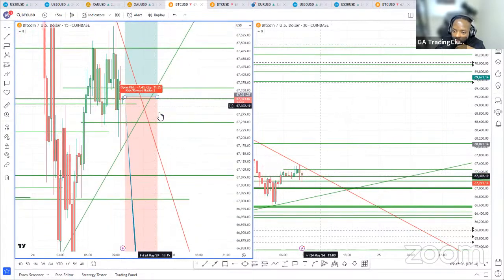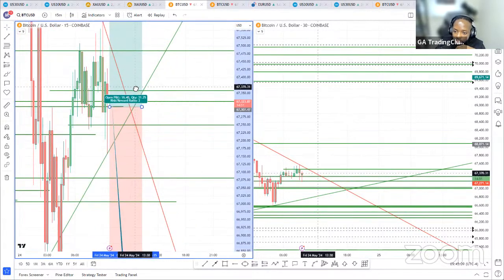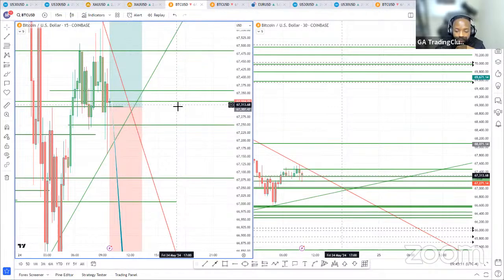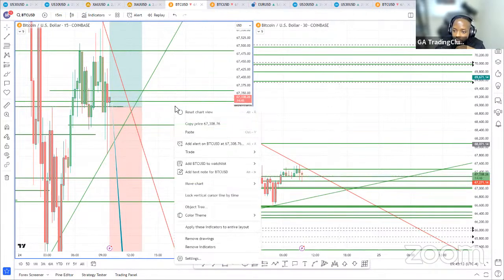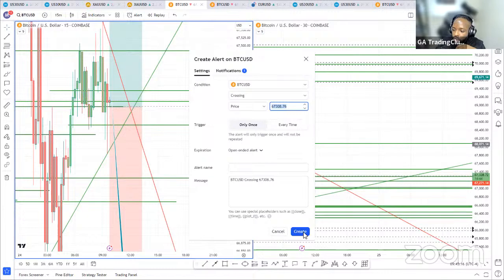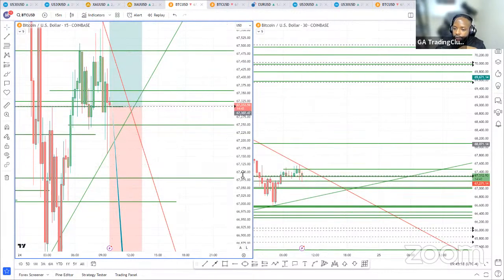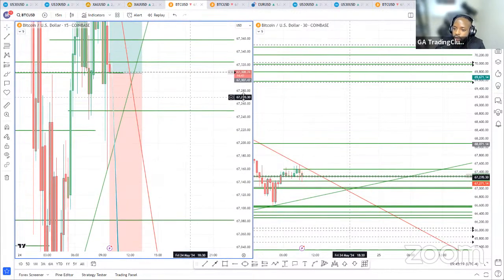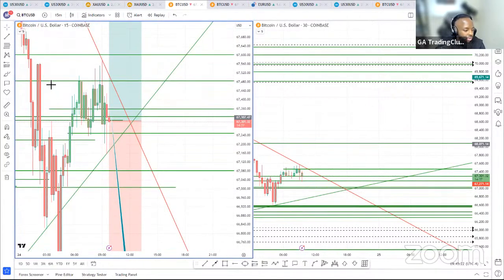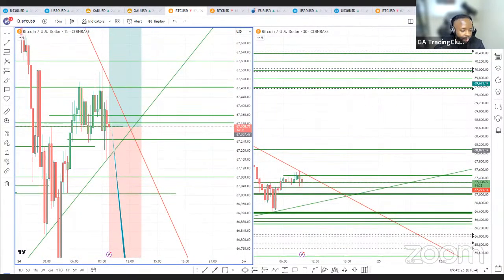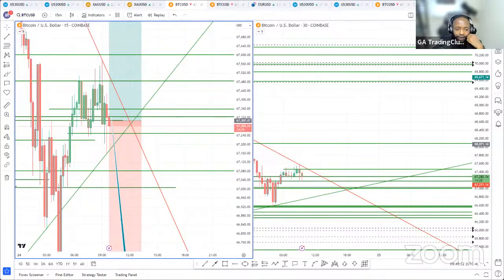Okay, so it rejected. So this is the entry right here. For me, I need a crossover buy to be created, which means I need a crossover sell first. But you can enter in. So there goes the entry. I'm still not in the trade. So we have a crossover sell that's been created. Now I'm waiting for a crossover buy and I will enter that trade. So still waiting. So this is an 800 point stop loss and 1,600 point TP for BTC.